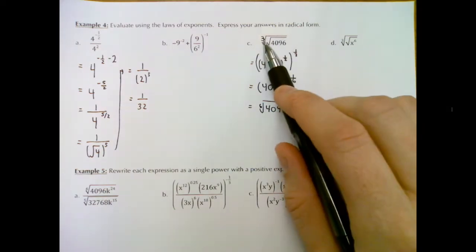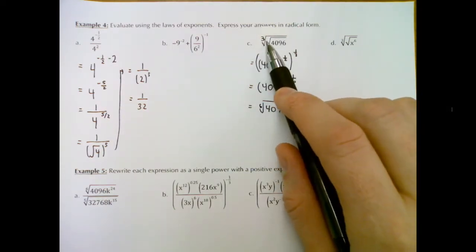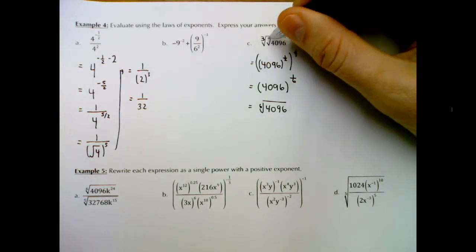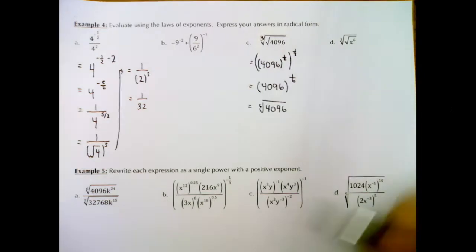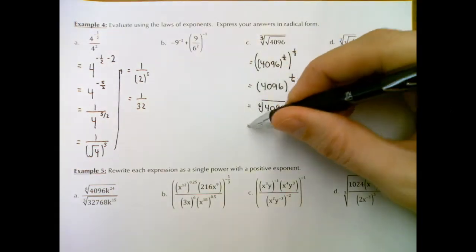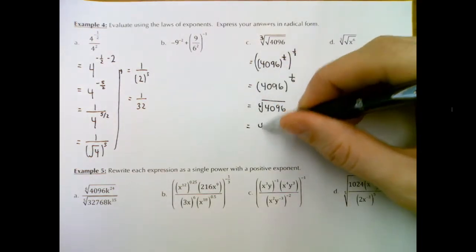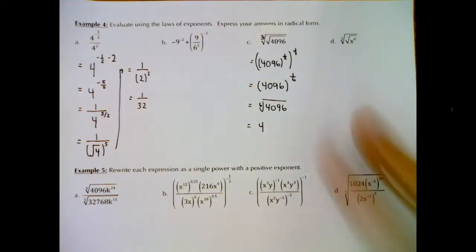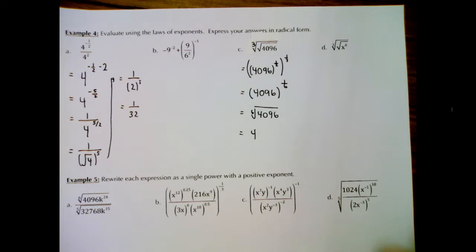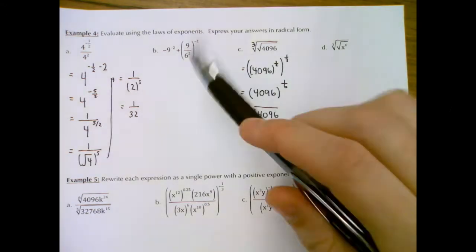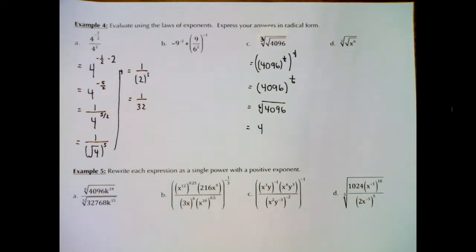So you don't need to switch it to fractional exponents now if you recognize that, well, the third root and the second root, when you have a root of a root, you'd multiply the roots and get your bigger root, which is 6th root. Now the 6th root of 4096, I happen to know offhand, is 4. But again, that would be one that you could use your calculator for. D. Well, D is the one you're going to do on your own. Similar concept to C. Try B as well. We're going to move on to example 5.